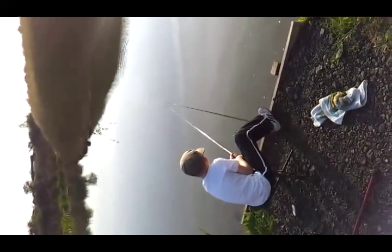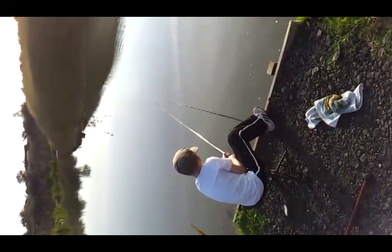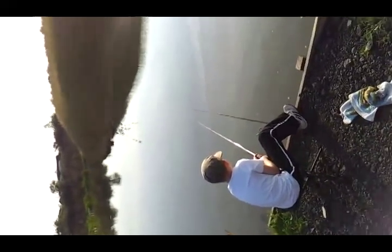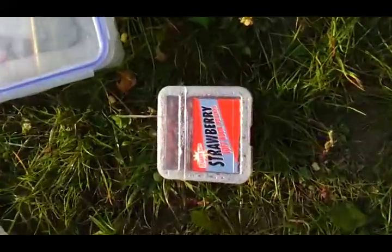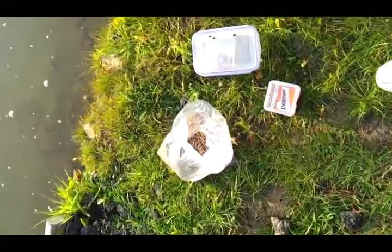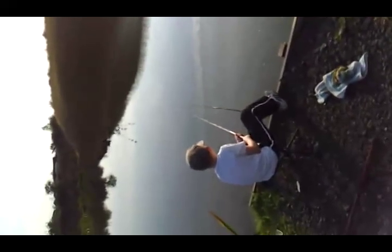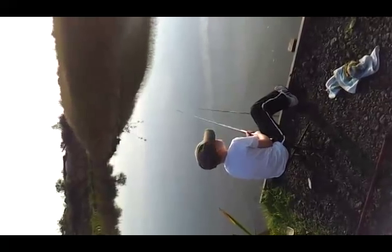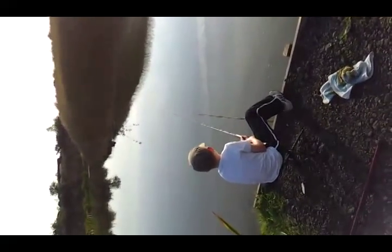He's using a 4 meter pole, the little ready-made rig, size 14 hook. And we're using strawberries and corn, and a bit of meat. I won't use the meat recently. Quite good. We're the only ones on this one.